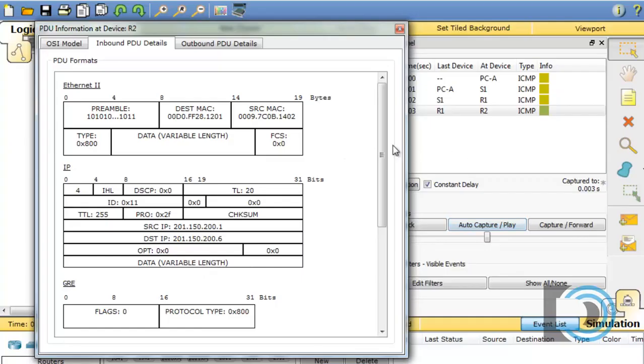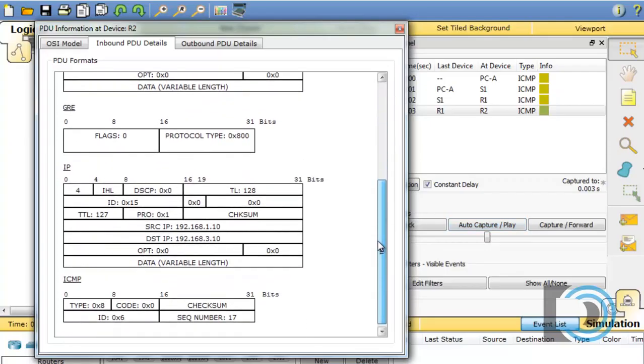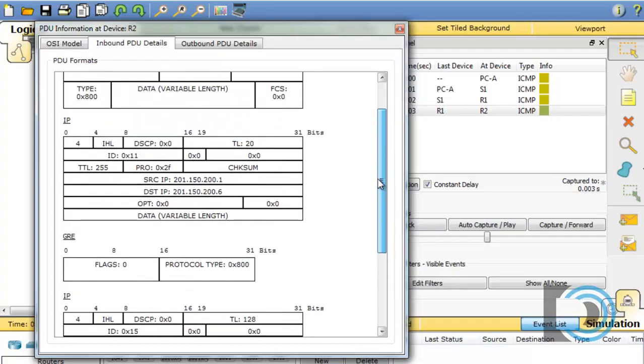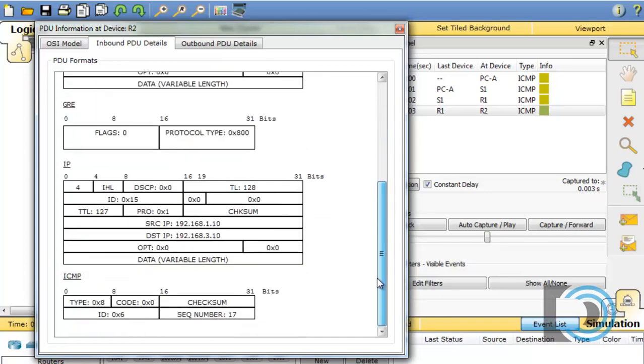Then take a look. There's the GRE protocol, and you can see that inside of the normal IP header is the GRE protocol information. And you can see that we have other IP-related information going from source IP address 1.10 to destination address 3.10.